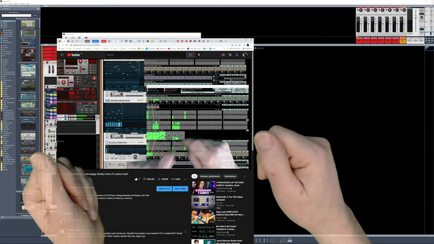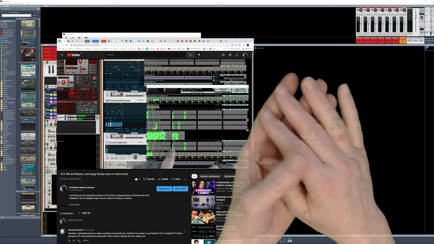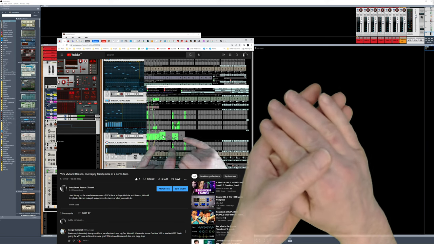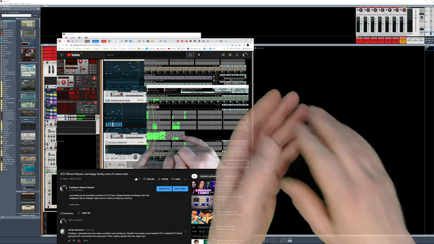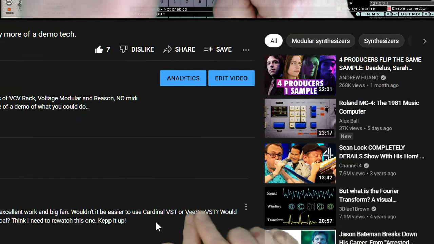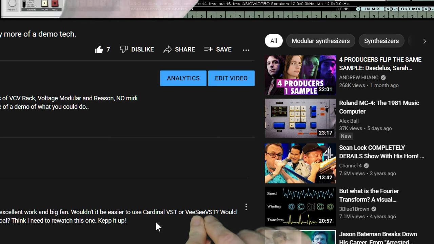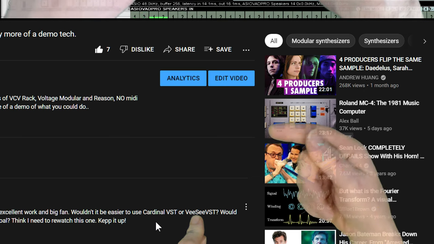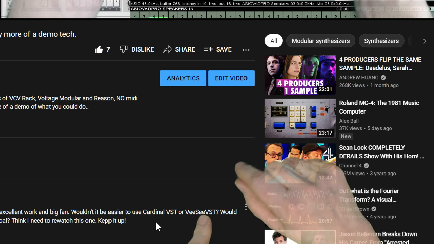But I did make a comment in there that I didn't think the VCV Rack Pro version, the $99 or the $150, whatever it is nowadays, to give you the VST version, was quite worth it. And someone actually wrote in the comments that there are obviously these two versions, Cardinal and this VC. I had a quick read up on this, and that really reminded me of when Rack 0.6 came out, there was a bridge version, and I've actually still got that.